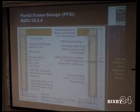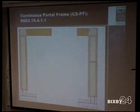Let's see, this one here, I don't know why that's not all showing. The length is 1.5 times the length. So if you have 8 foot height there, 24 inches, 1.5 times that length, that 24 inches now counts as 36 inches of bracing. So that's what you get on that one there.